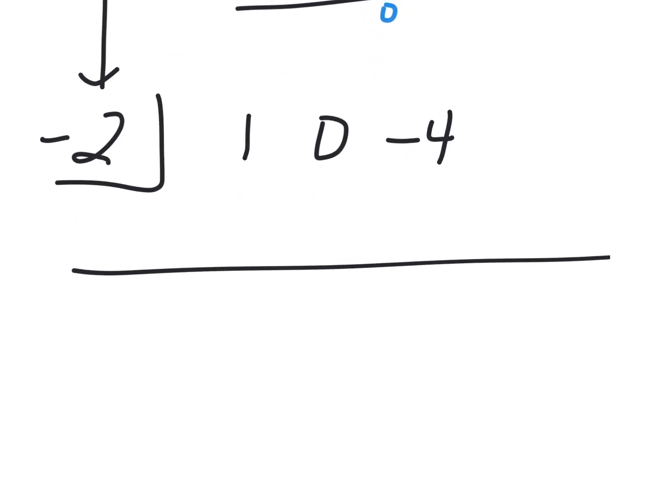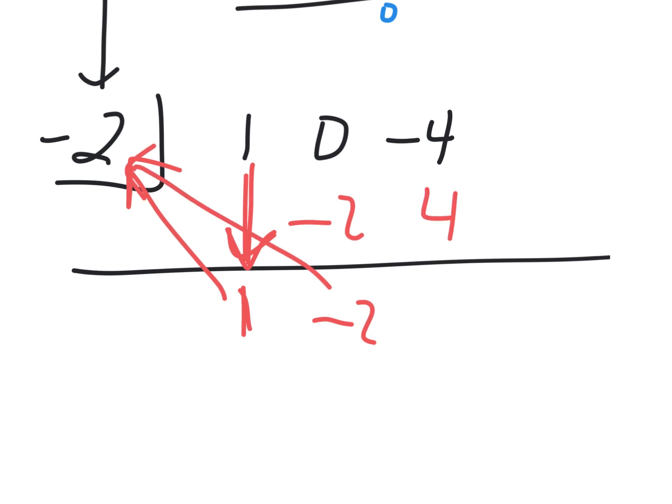Now see if you can do the synthetic. Believe me, you're going to want to do synthetic. I know, I told you yesterday you could get along with just long division, but on a typical problem, you have to test 6 roots to figure out which one actually works. You're going to want the fast way. Drop this, multiply. It's always add, multiply, add, multiply. Actually, first it's multiply, then add. Although in a way, this is adding 0, so it's add, and then multiply. And then add, and then multiply. And then add, and you get 0. Yay, and that's the remainder.